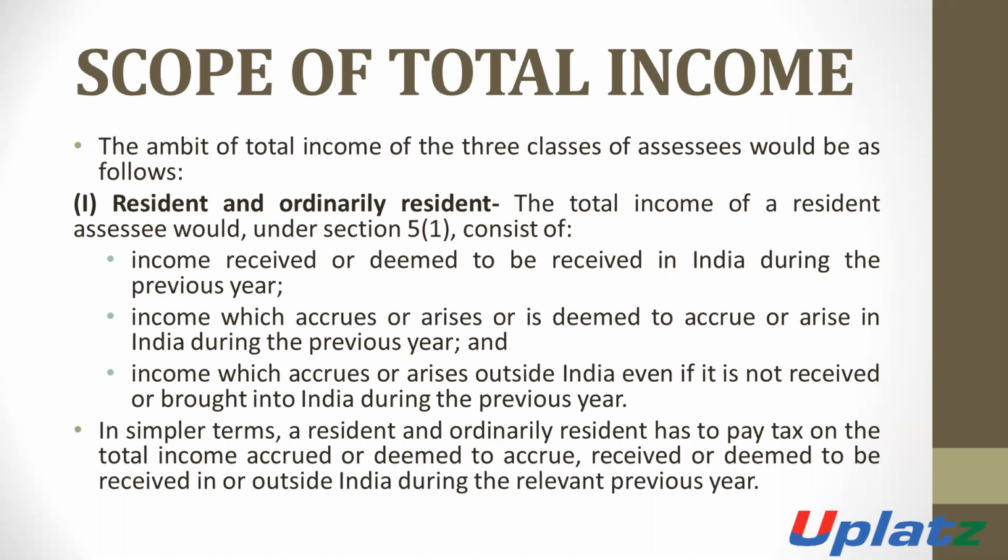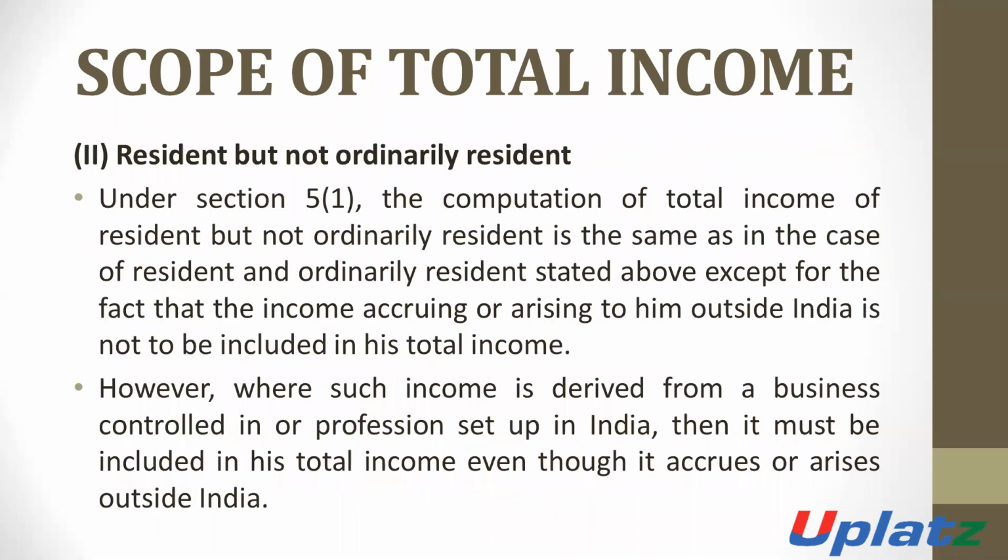Means in the case of a resident and ordinary resident, any income which accrues in India, arises in India, is deemed to accrue or arise in India, is received or deemed to be received in India, or is earned outside India, will also be taxable in India. In simple words, all the income of a resident and ordinary resident will be taxable in India.